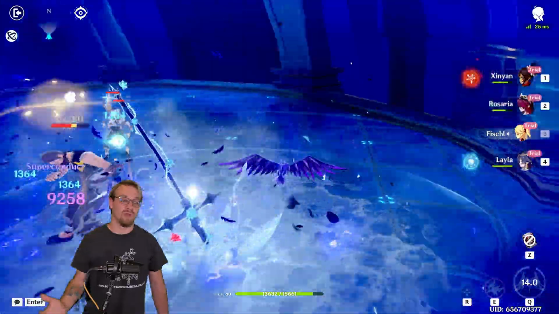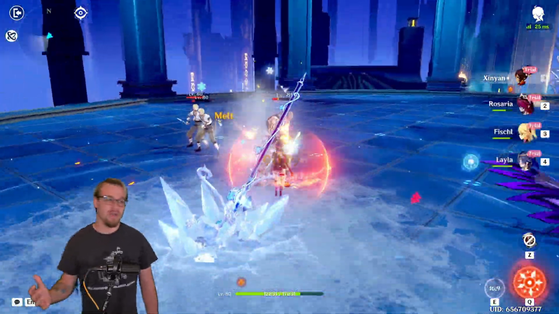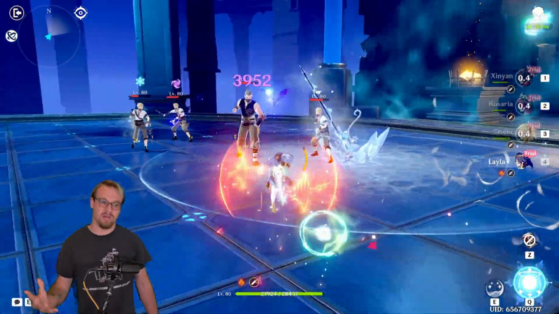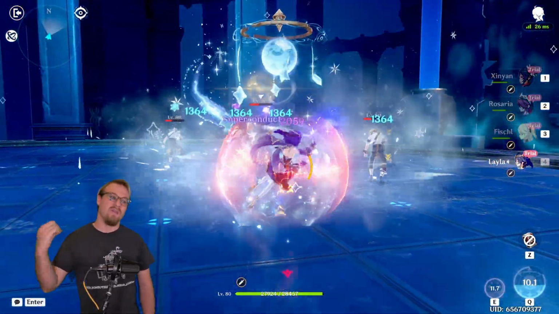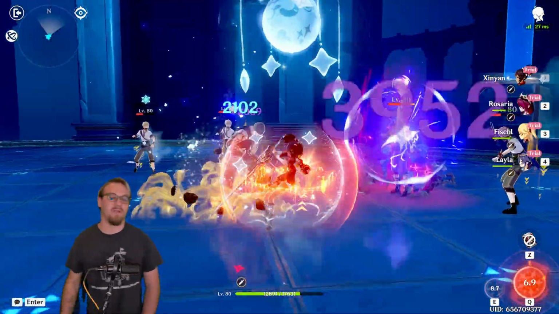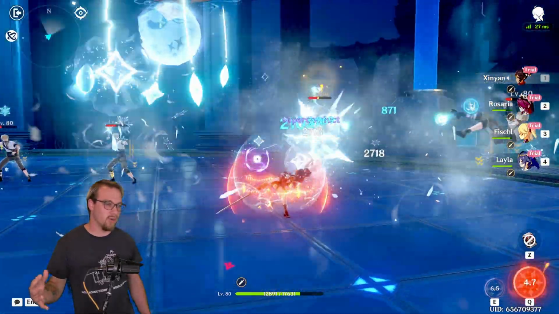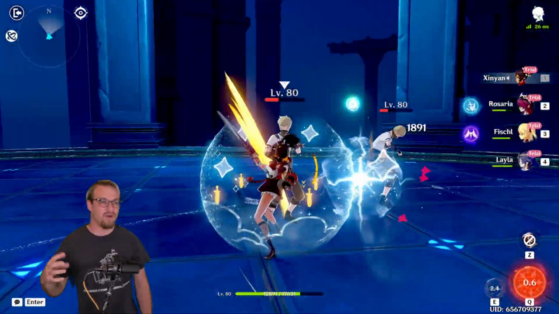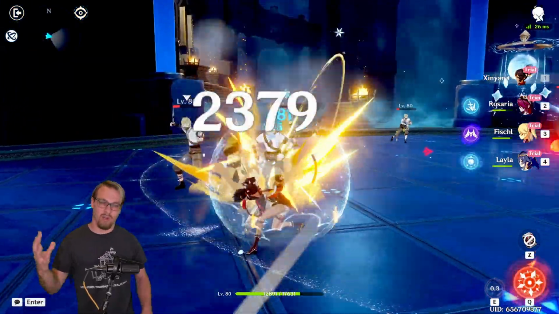But if you were to want to run on-field damage Xinyan, then just make sure that you're causing your superconduct reactions, getting your shield, and then using her burst to maximize that instance of physical damage. And I believe that that's kind of how this team is supposed to work in the trial, is to cause superconduct to allow for her physical damage to do more.